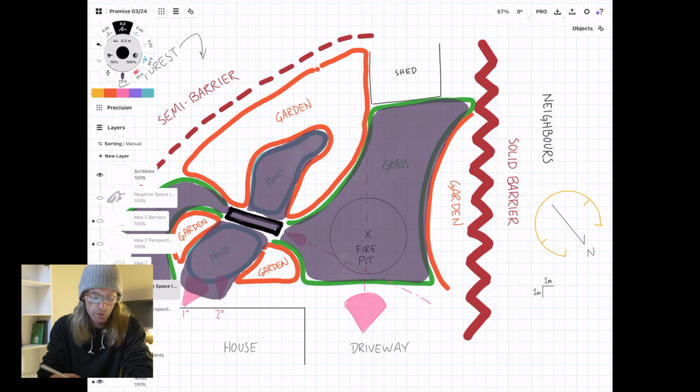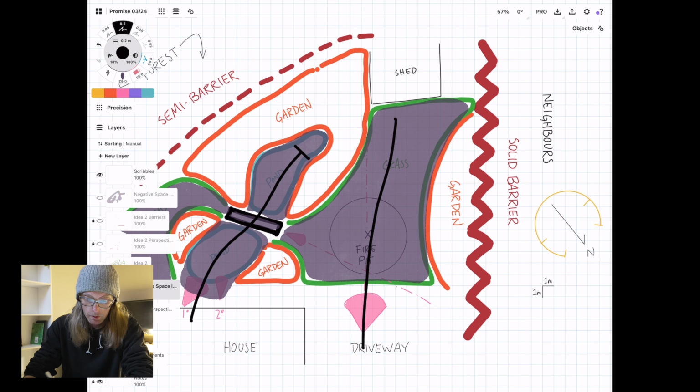So the main one, coming from the house, goes up and terminates in the garden bed, which is great. That's where you want your eye to be drawn. You want to see the plants and the trees and all the rest of it. The second big one, like I said, is from the driveway. And this one goes straight up and terminates at the shed. You get a little bit of viewpoint of the gardens on either side, bordering, but your eye is drawn to the shed.